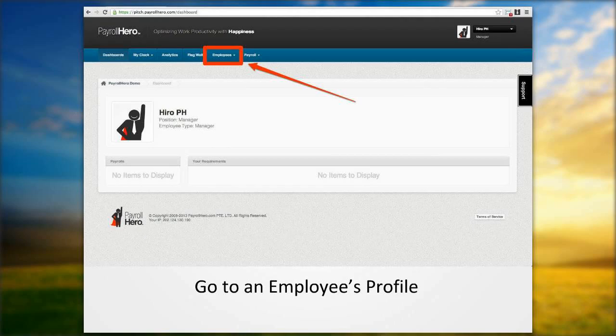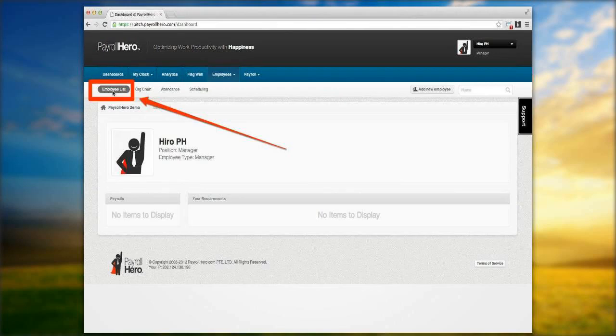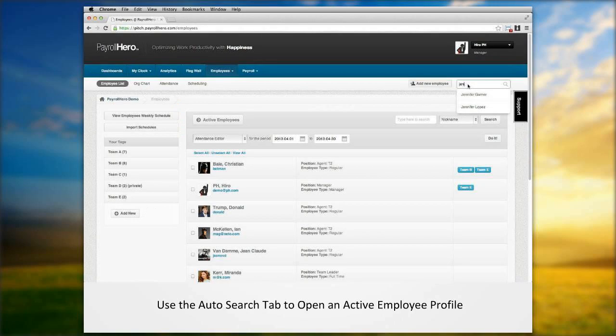So click on the employees tab. The employees tab is where you would see all the items for the employees. Click on the employee list and you would see the list of all your employees, basically. And then you could search for the employee, or for the inactive employee names, on the employee list.